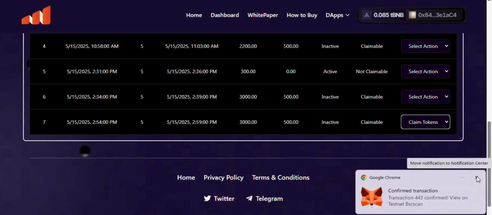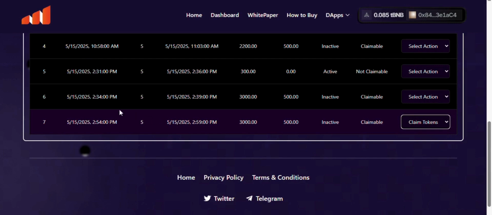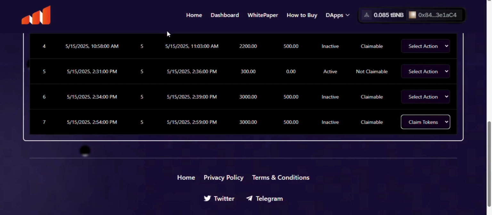User had successfully claimed the lended tokens and profit user had earned from the pool.